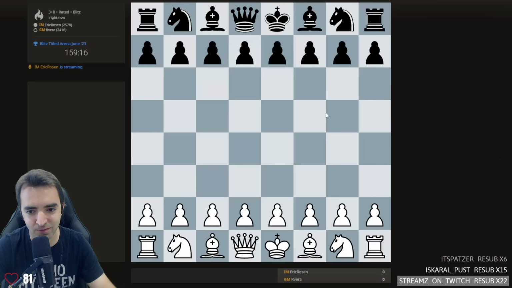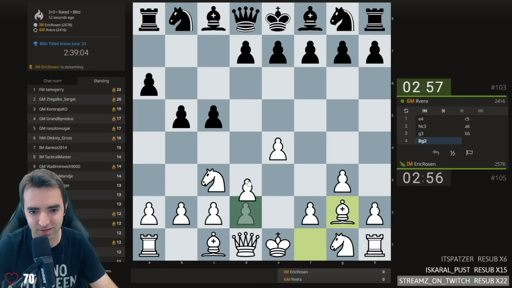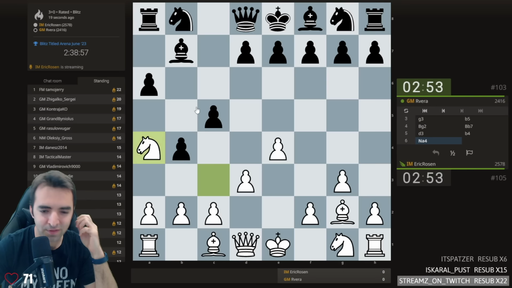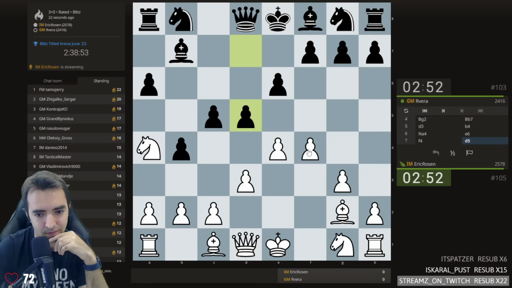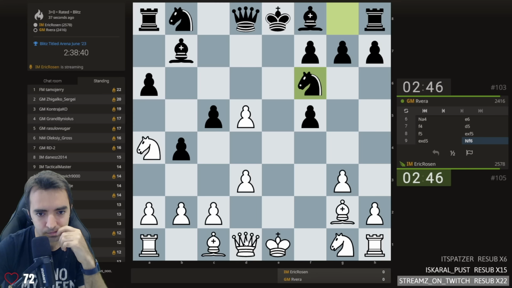All right, so I've won one, lost two. I'm not going to berserk. Opponent's a grandmaster. Slightly low rated, but we'll show some respect. I think knight a4 is acceptable. This is slightly new territory.